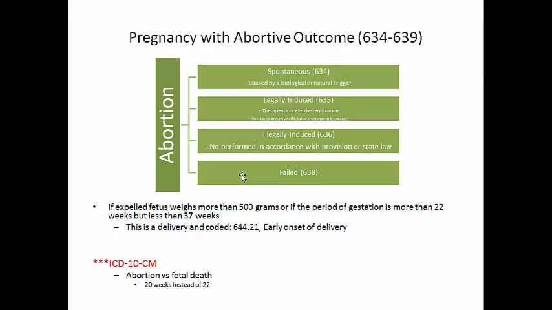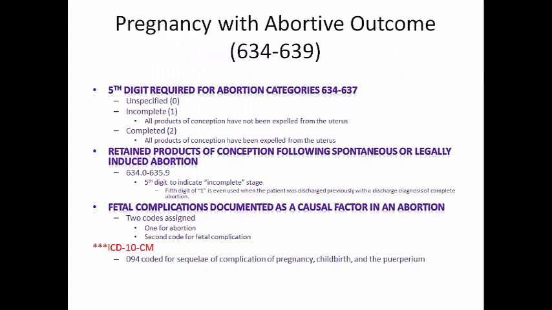Now, the period for missed abortion was defined as fetal death before 22 weeks gestation with retention of fetus in ICD-9. And in ICD-10, the period for missed abortion has been reduced to 20 weeks instead of the 22 weeks like we see in ICD-9 today. So pregnancy with abortive outcome.